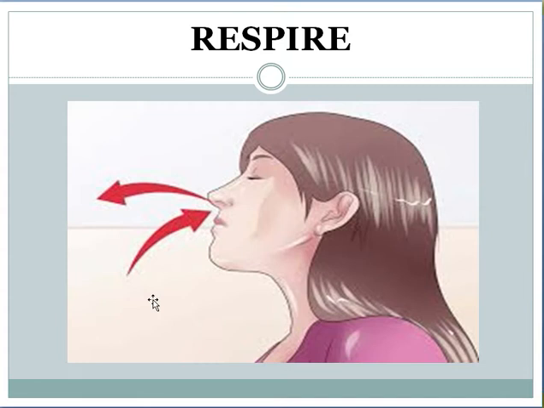Respire. Students, both plants and animals take in oxygen and give out carbon dioxide when they respire. They use the oxygen to break down their food in order to obtain energy. Some animals, like humans, use their lungs to inhale oxygen and exhale carbon dioxide. Others breathe through their skin or gills.